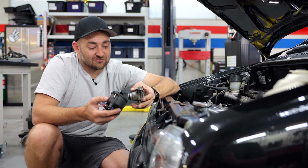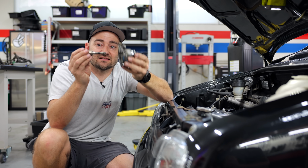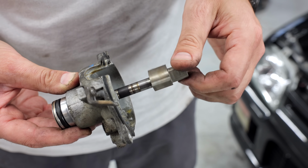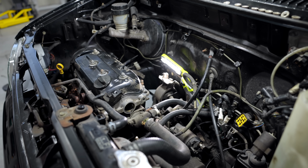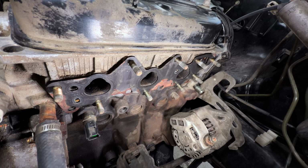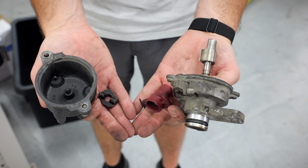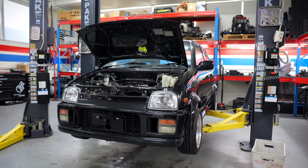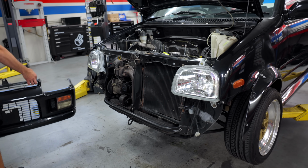So I'm gonna reuse some of this, and I'm actually gonna modify this and modify this so we get a signal that is more accurate that we can use. Never done it before, so I'm learning as I go. But basically the intake side of it is one thing, getting the air in there and using the e-throttle, running a new pedal. Wiring it is another thing, and then getting this information into the Haltech is the last piece of the puzzle. Everything else should just be basically bolt back together, but this is still gonna be a bit tricky. Front bar is coming off because there is so much access to the front of this engine.